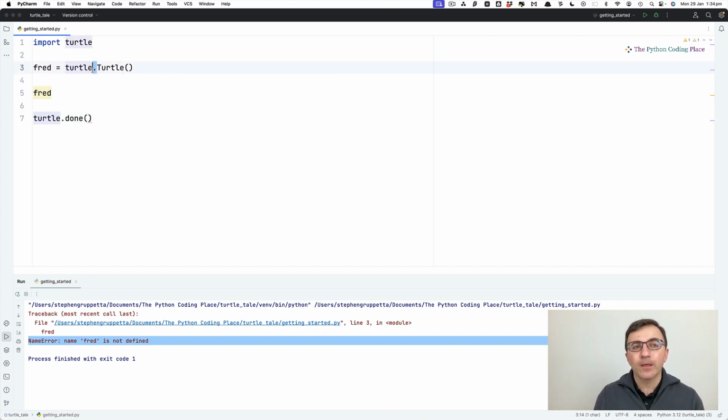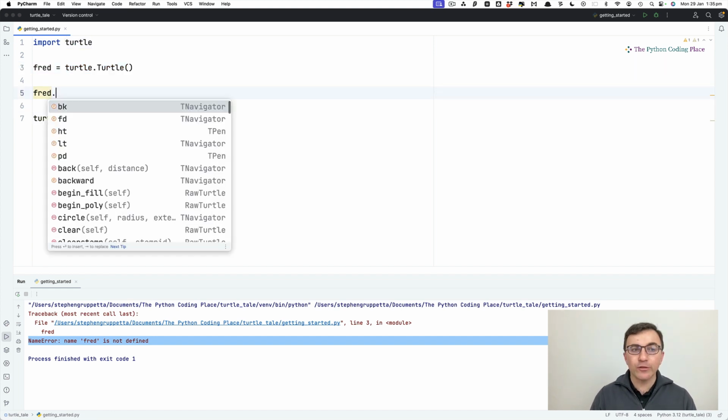The dot, for the time being, here's a good way of thinking about the dot. It's a way of connecting things together. So in this case, it's connecting the name of the book that we brought from the library with what's inside it. In this case, the command turtle with capital T that creates this turtle object. I can do the same with Fred. Now my program knows that Fred is a turtle. It's this turtle object I created.